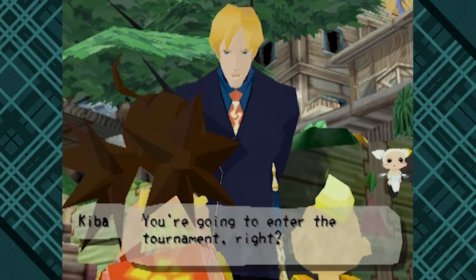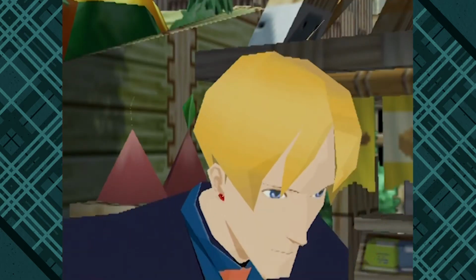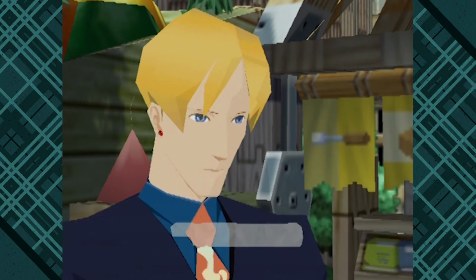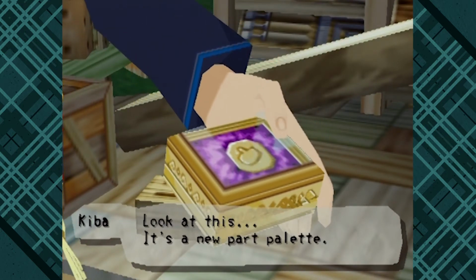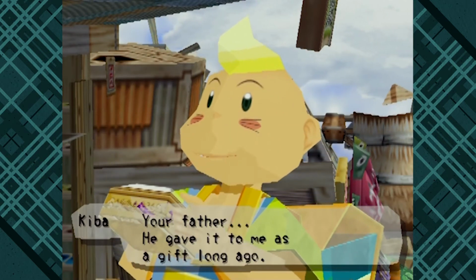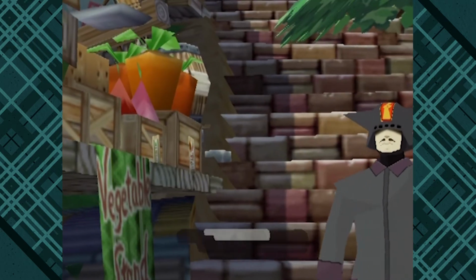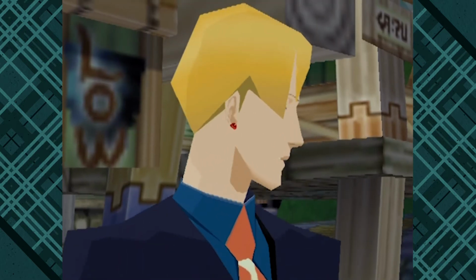You're going to enter the tournament, right? Yep. And I'm going to win. Are you? Following in your father's footsteps, I see. Yes, sir. Look at this. It's a new part palette. If you win the preliminaries, it's yours. The thumb part. Galileo, your father, he gave it to me as a gift long ago. Okay, maybe this guy ain't so bad. No, it's definitely a bait and switch. What's this about, Galileo? I don't want it to be though.